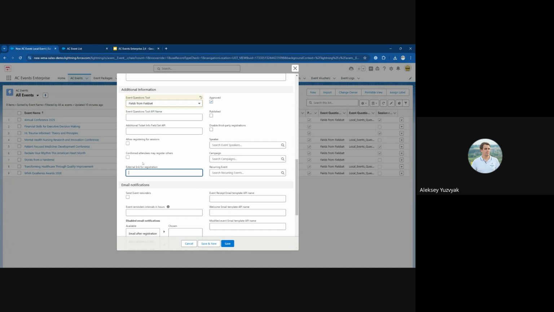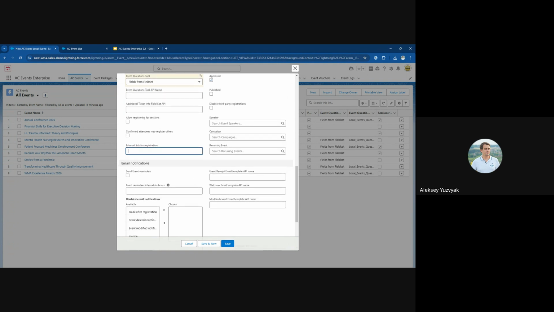We can put here the external link for registration, and once a user clicks register, a new tab will open this external link. But of course, in this case, we are not storing any data about participants in Salesforce because we don't know anything about this external registration.